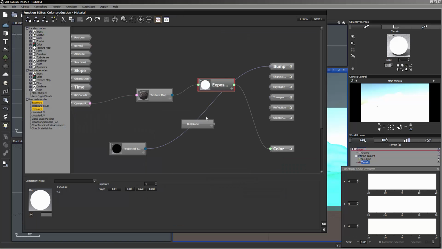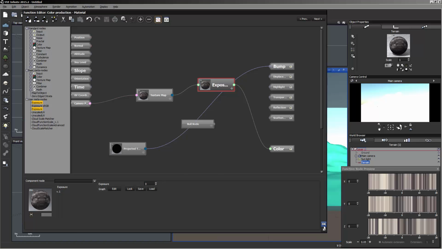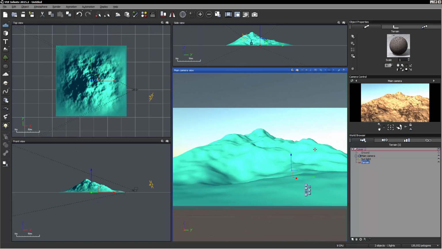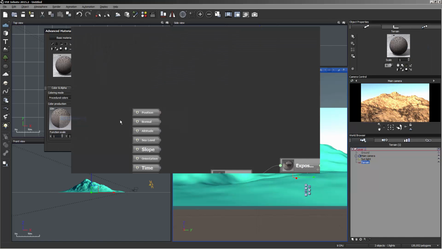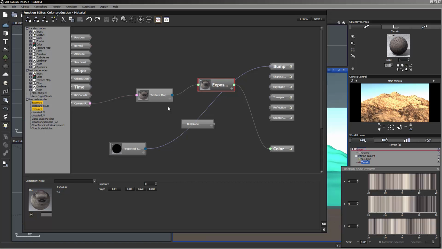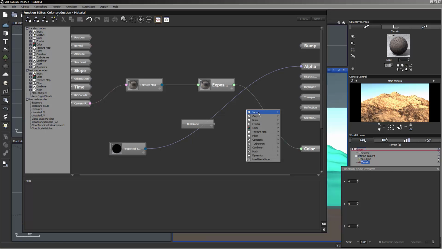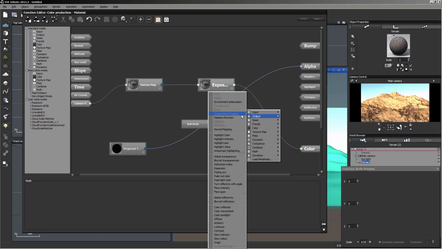So I'm just going to go back into the function, and we can reduce the exposure to 0, and we'll just keep the matte projection turned on, which we've basically lost our preview because we added the exposure to it. If you want to get that back, there is actually a trick you can do, which is to add in output, and what we need to select is the color blending.